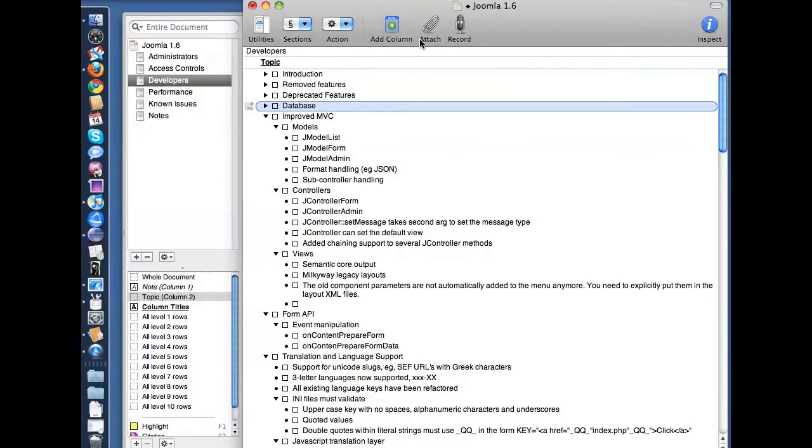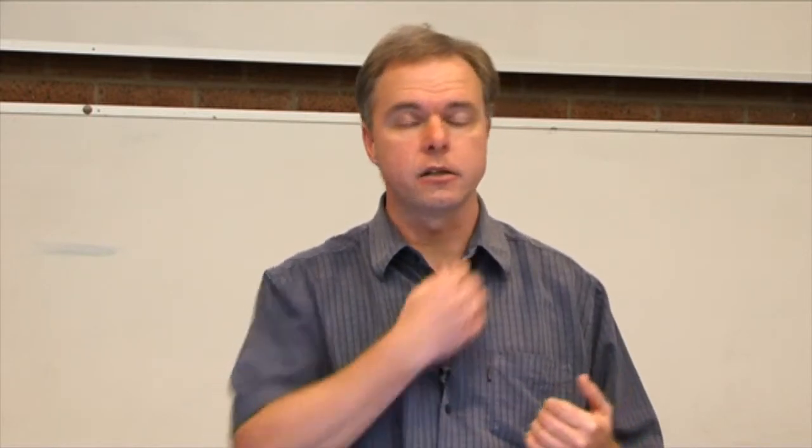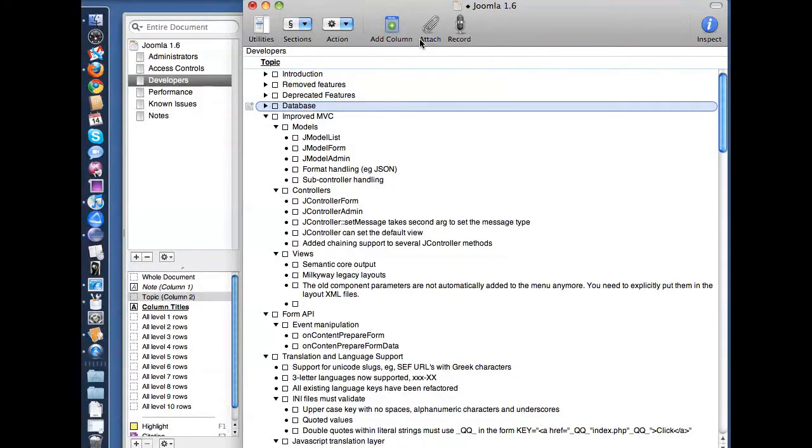In terms of views, all of the views now have semantic HTML output. It doesn't have a lot of effect on the back end because the back end wasn't too bad, but particularly the front end, and this is going to be the one big thing that's going to affect template designers, is that all of the output is now nicely formatted, with heading tags and divs, and we don't have tables for structural layout and that sort of thing. So while there aren't a lot of changes in templates in design per se, as far as the PHP is concerned, all of your CSS changes.